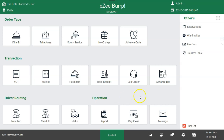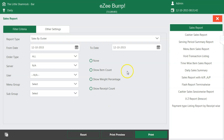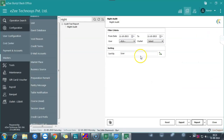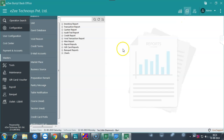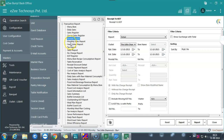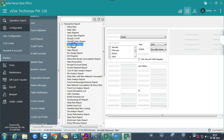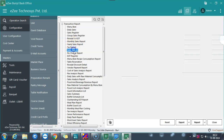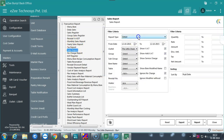Okay, so as I said, we have lots of reports here. You can see that we have all the reports in the back office as well. And when you click on this icon, all the reports are there: inventory reports, transaction reports like sales registers, receipt versus KOT, monthly sales report, yearly sales report, tax reports, then the sales report, and the menu item receipt consumption report.